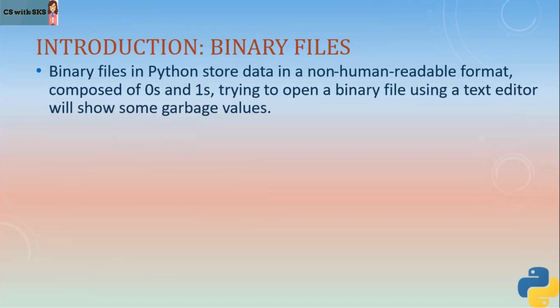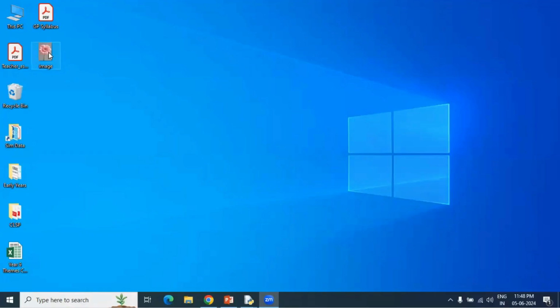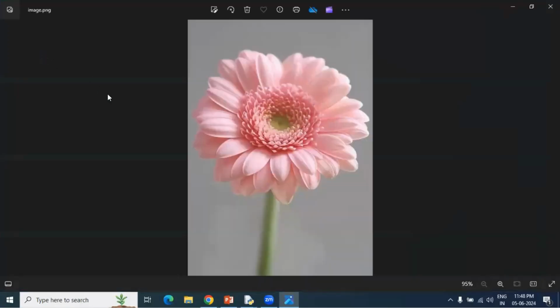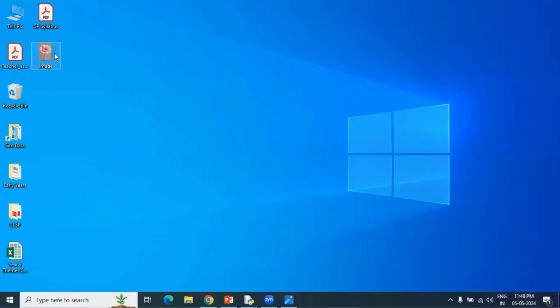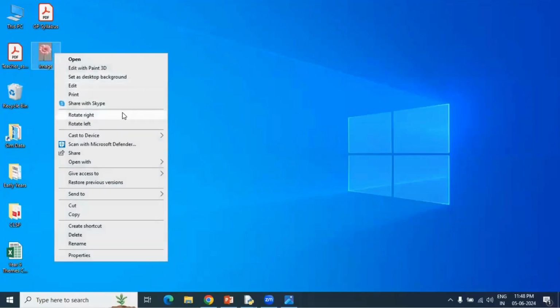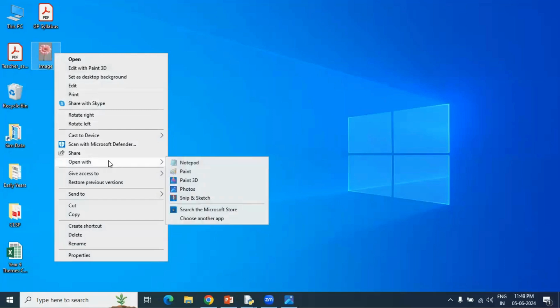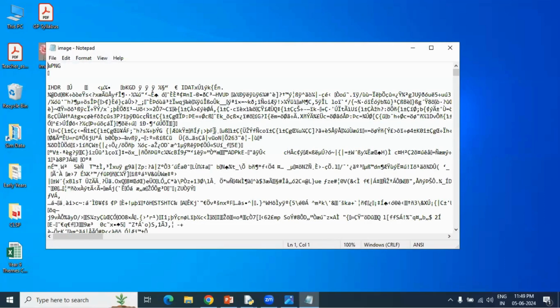So, for example, let me just take you to the desktop and let's try to open some image file. And let's see what we see in Notepad. For example, this is an image file, right? If I open this, you will see this is an image. However, if I try to open this with Notepad, this is what I see.